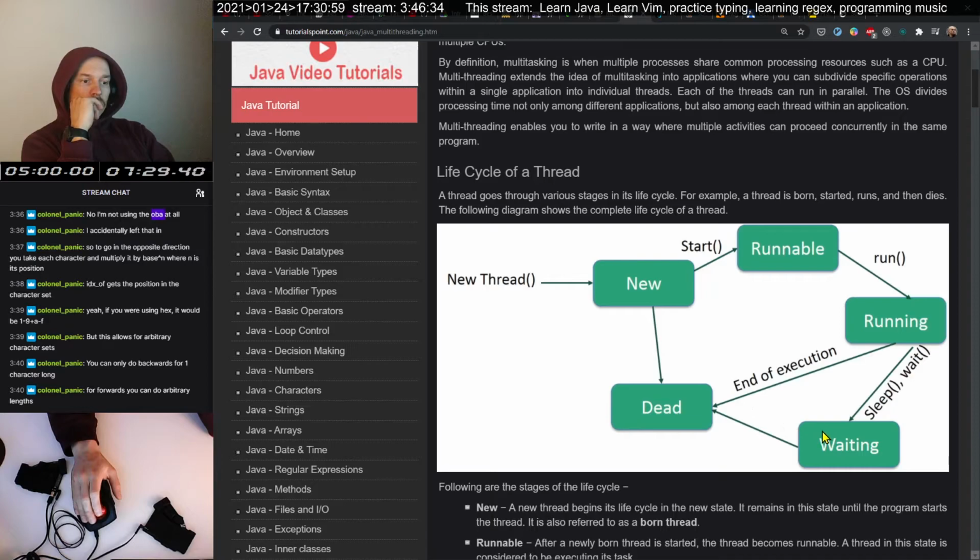Okay, this seems to be... I cannot go from wait to run state. Okay, so we create a new thread, then we start it to the runnable state. Then with run, it's actually running. I can do sleep or wait, and that will be waiting. That's the end of the execution. And from here we can also go to that, and from this one we cannot go to that. Why not?